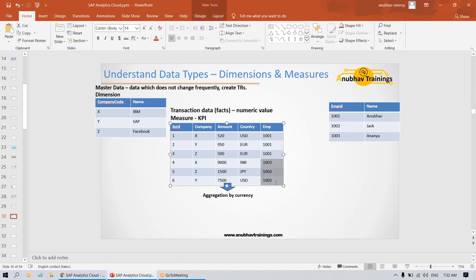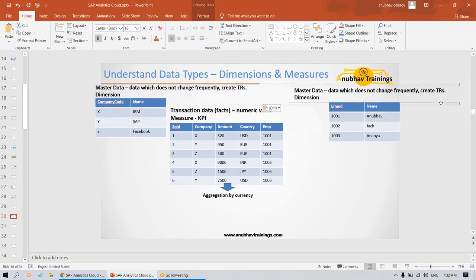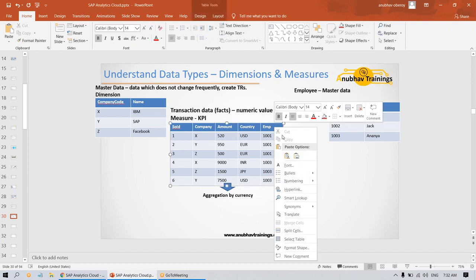Can you make out the name of the employee with this transaction data alone? No, you have to combine the master data. So employee is another dimension. Are you getting it, guys? Clear, everyone? Employee data is also an example of master data.